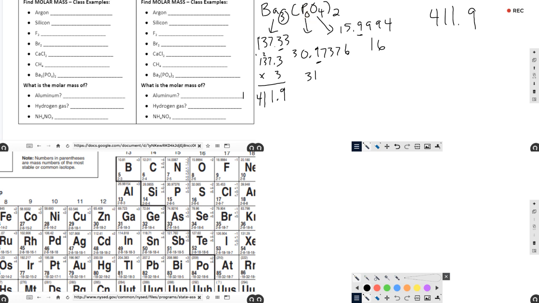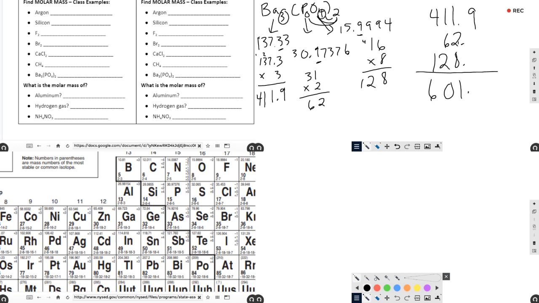Okay, now I need phosphorus. Well, phosphorus has no subscript, but there is one inside parentheses, and remember the subscript outside the parentheses gets distributed. So I actually have 2 of those, so that's 62. And then oxygen, I have 4 inside the parentheses, right, times 2, so I actually have 8 of those. So that's 48, 128. I'm just putting the decimal point so I make sure I line them up correctly. So 0.9, 8, 10, 11, carry the 1, 8, 9, 10, carry the 1. Oops, the 9 didn't write. Grams per mole.